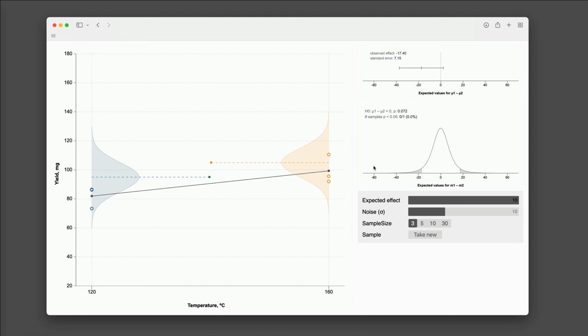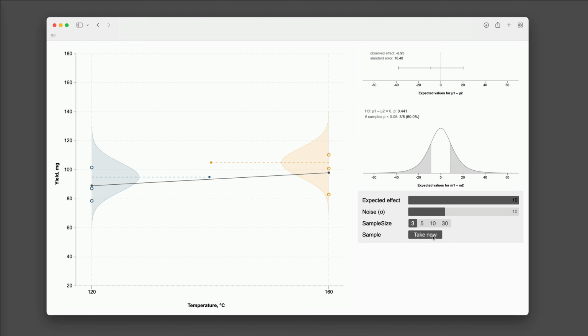There are many things that influence this type of error. First of all, it's how big the effect is. The bigger the effect, the less chance that you will not be able to observe it. Then how big the noise is. In this case, noise will influence this percent of the errors, and also how big the sample size is. Okay, so let me show you an example. So I will start again from this small sample and relatively large noise.